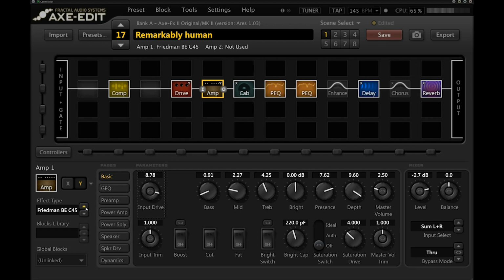You could achieve this effect if you don't have the C45 model on your Axe-Fx. You could achieve this using a filter before the amp. Search the forums, there are plenty of tips on how to do that.